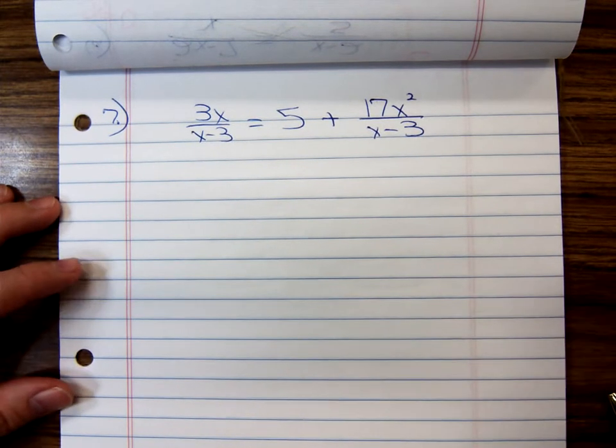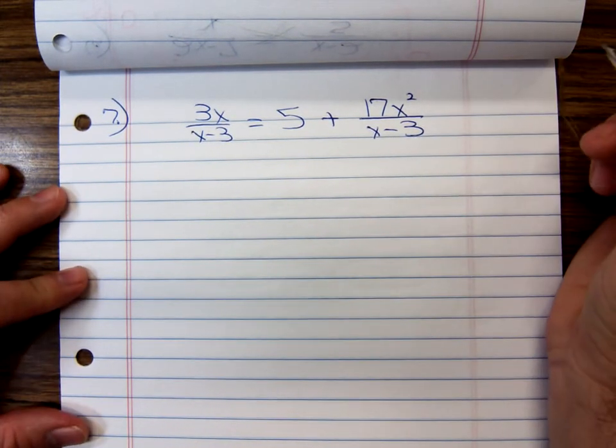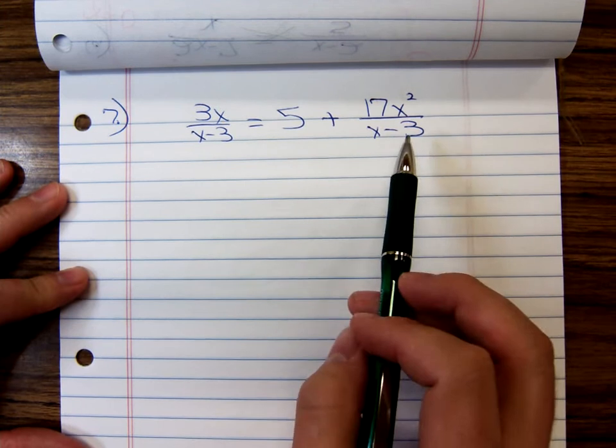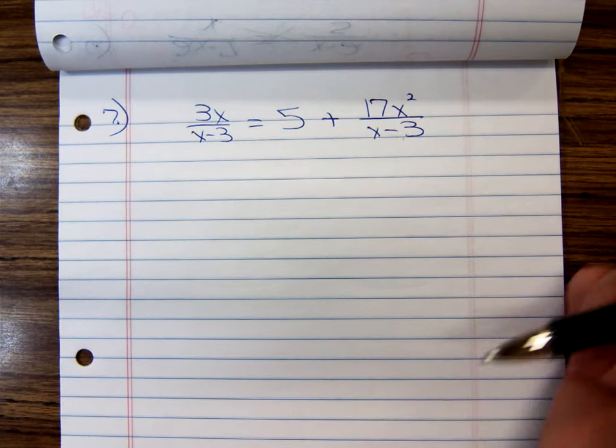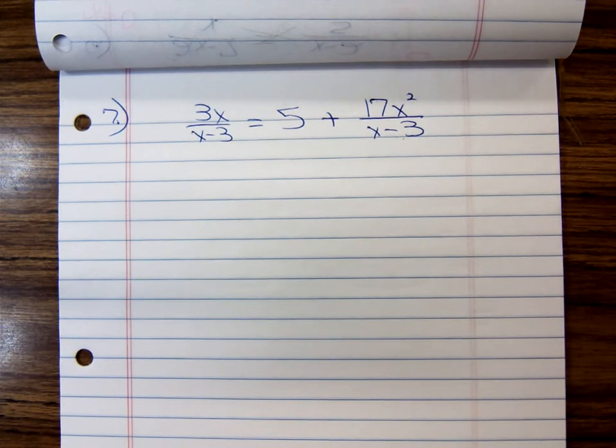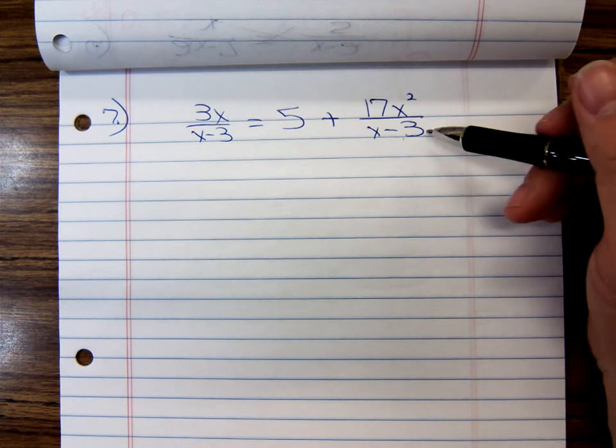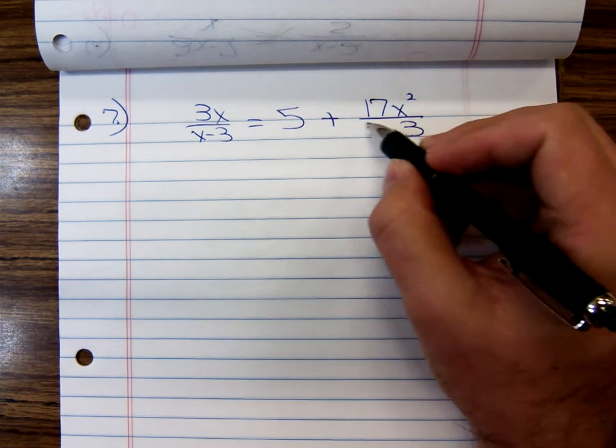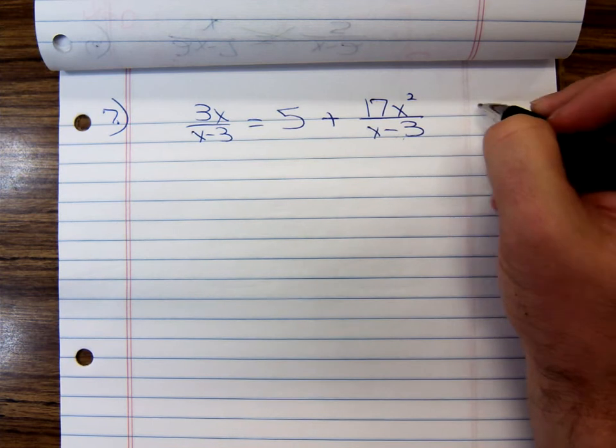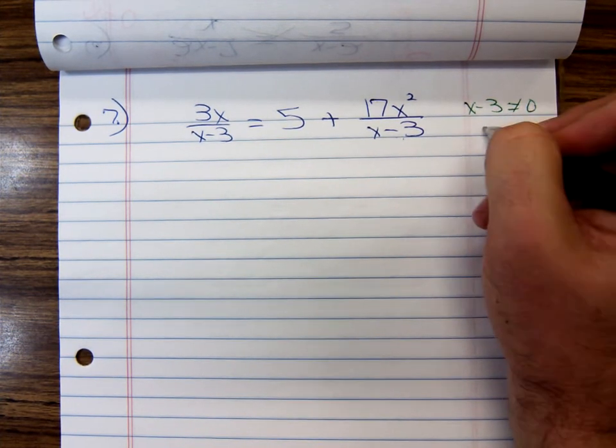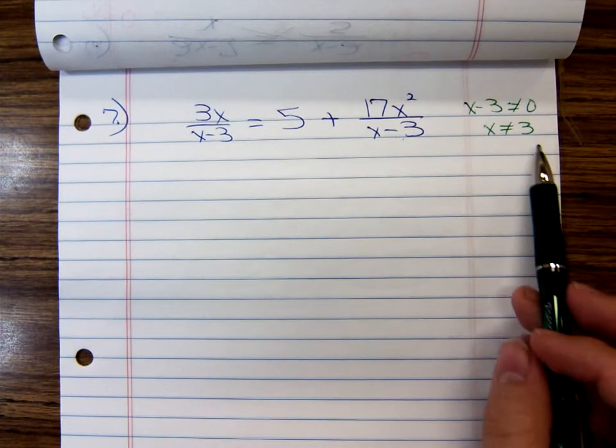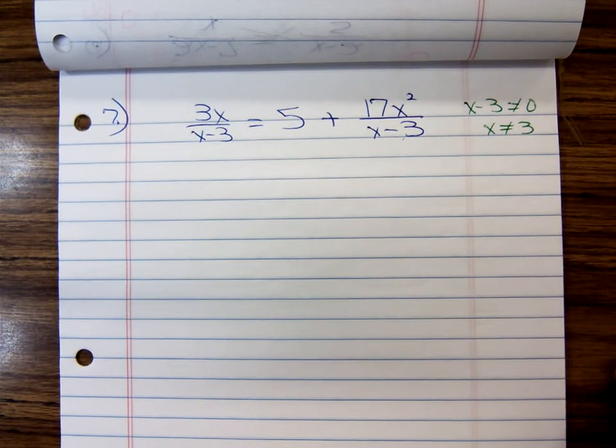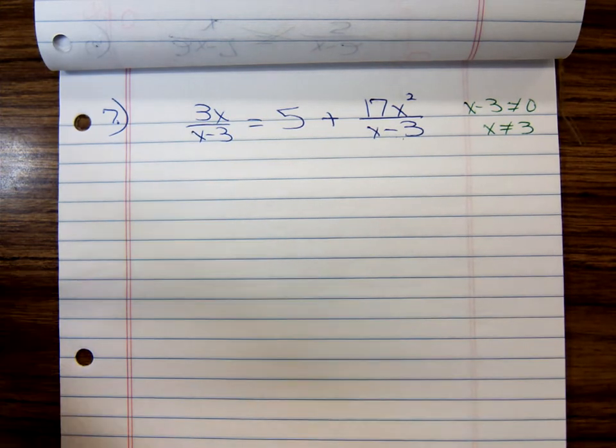Okay. Here we have two distinct denominators, two distinct fractions. But both of the denominators are the same x minus 3. What number can we not get for x? What number would be unacceptable? I agree. Not zero. Three. Pardon me. We don't want x minus 3 to equal zero. So, we don't want x to be three. If we go through here and we get anything other than three, then great. That's fine. But if we get a three, we'll have to discard it.